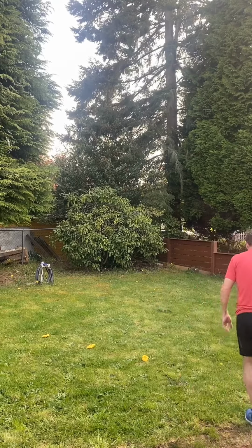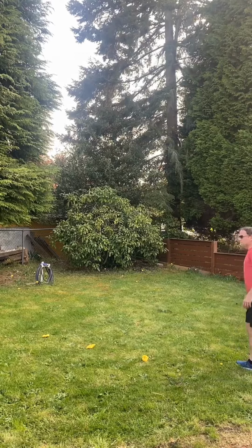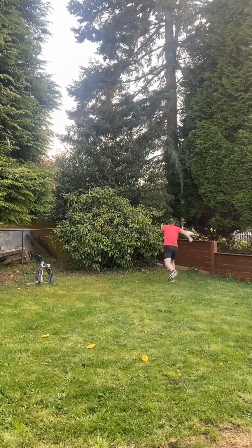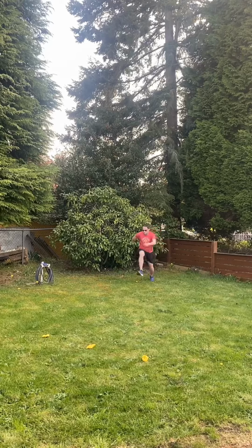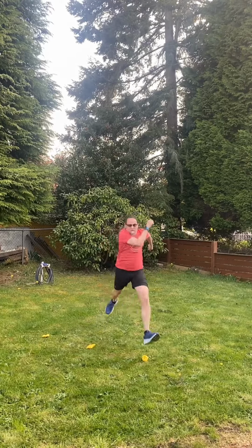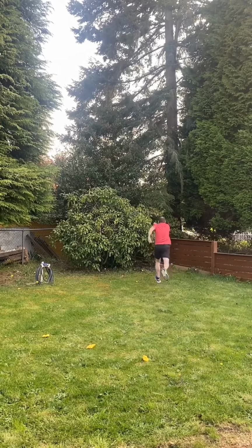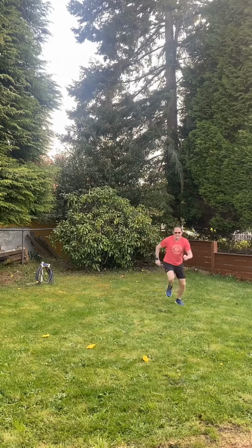That will equal one set. Okay. So I'm going to start off with my right leg and I'm going to land on my left. One, two, three, four. You can see how I'm kind of exaggerating. One, two, three, four. Okay, we'll do it again. One, two, three, four. So I'm really focusing on big steps and swinging my arms.